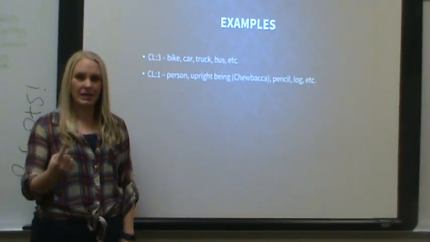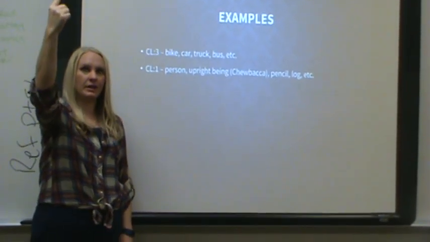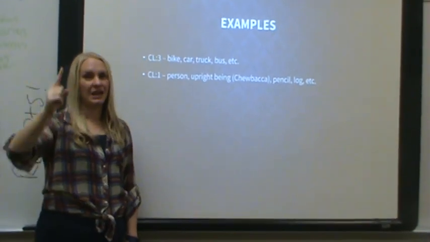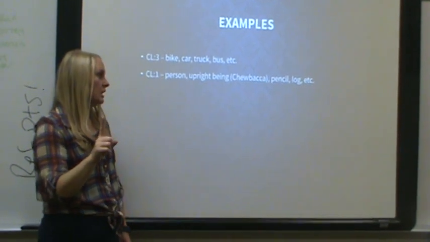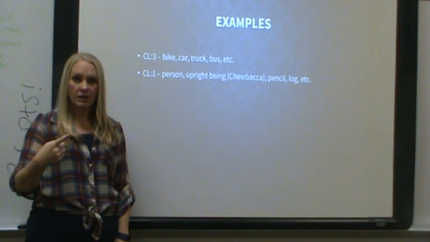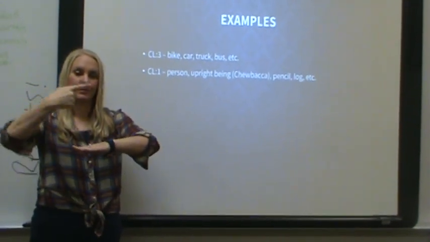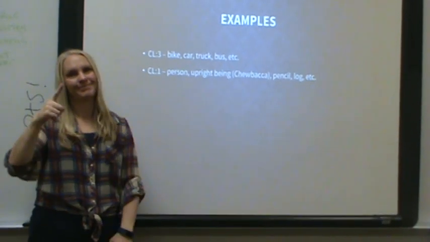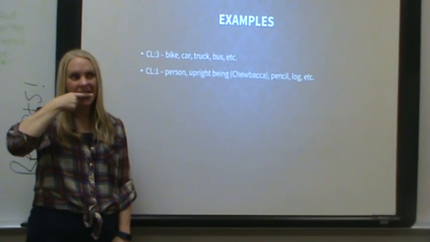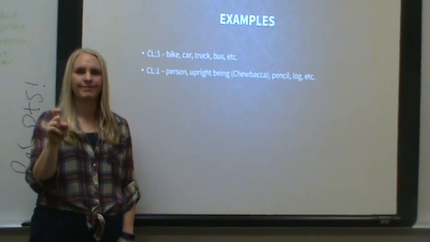But is Chewbacca down here? No, he's tall. He's going to be up here, right? We show height as well as the little person. It can also be anything cylindrical like a pencil or a log. So I can say the table, the pencil is right there. Or he's eating a pencil. So anything cylindrical or a person.